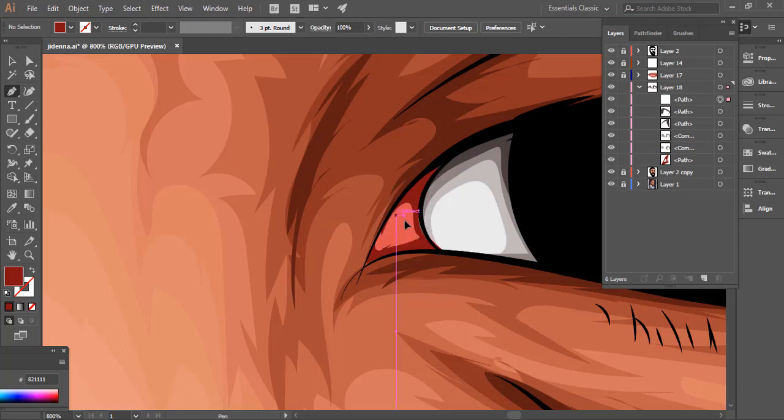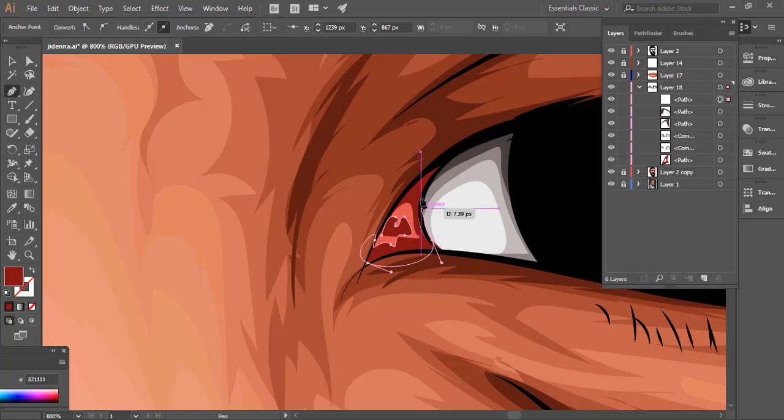So just try to make, eyedropper tool, pick.